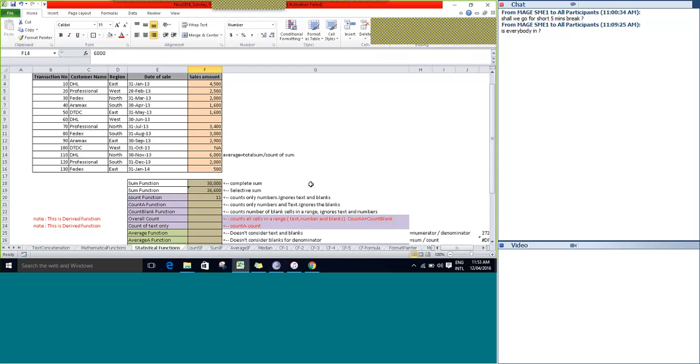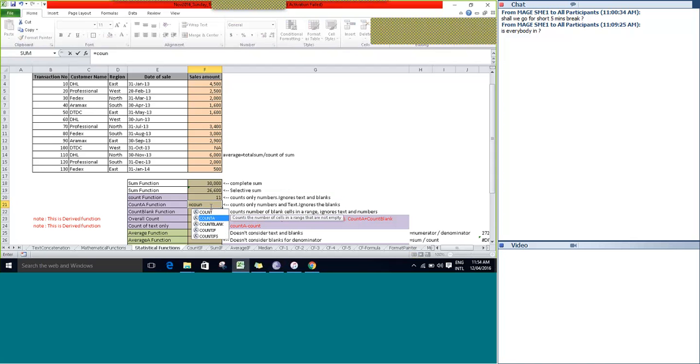So in a particular cell, Excel will hold only 3 different kinds of values. Either the cell value may be a number, or a text, or a blank. Only these 3 different kinds of inputs we can pass into a cell in Excel. So if I use the count function, it will give you the count of numbers only. It won't give you the count of text and blanks. In this particular range, you can see that 11 numbers are available. So that's why you are getting the count as 11.